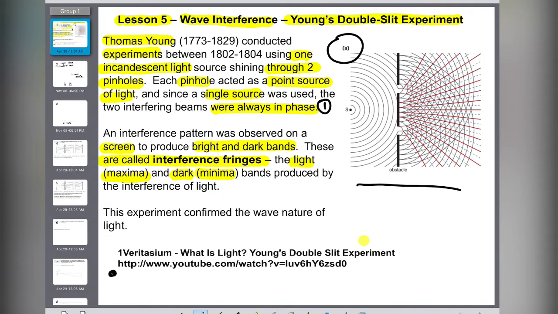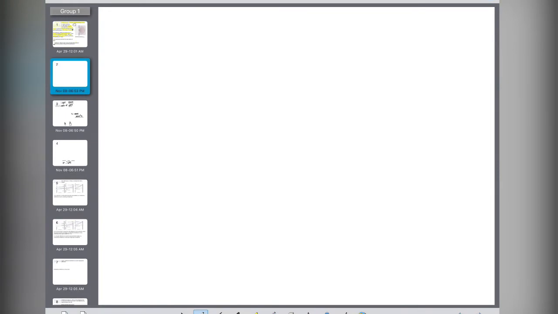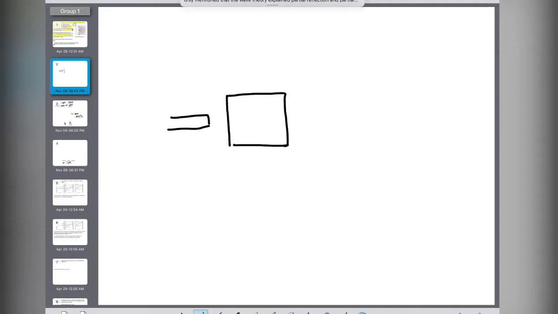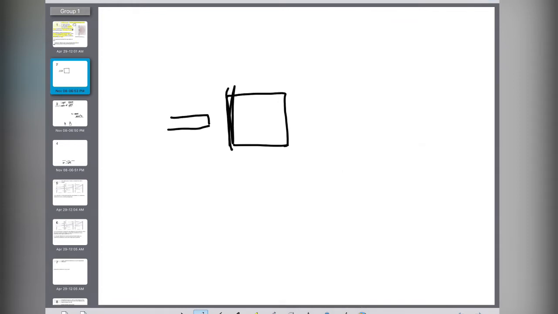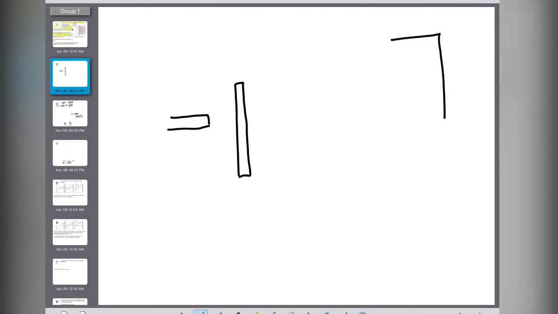If you were in the classroom, this is what we would do. We would take a laser pointer and a piece of glass that has the double slit in it, and we shine it through. Bad drawing of the glass, but you would have a thin glass with a very small interference pattern, and we would tape a sheet of paper on the wall, and you would see bright light, dark light, bright light, dark light all the way through.